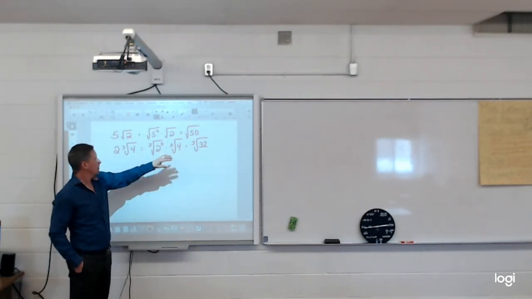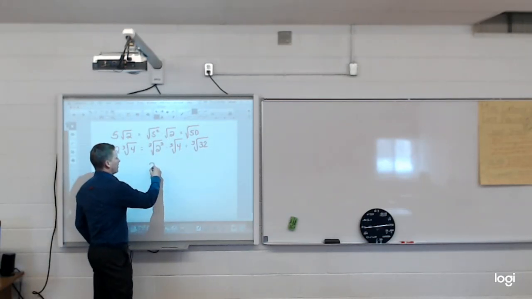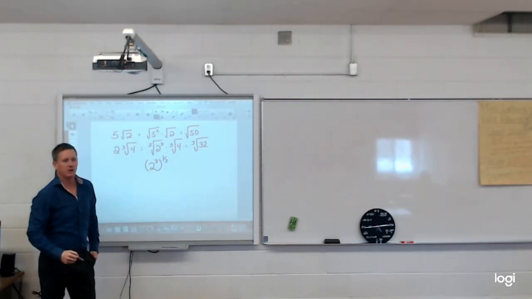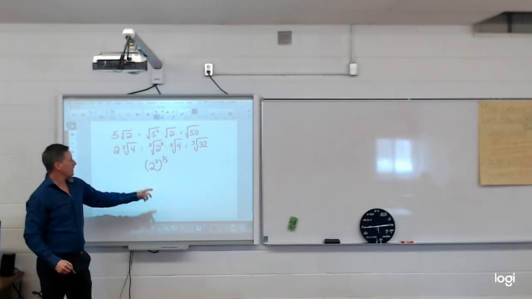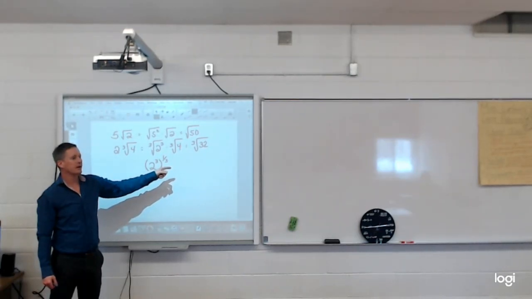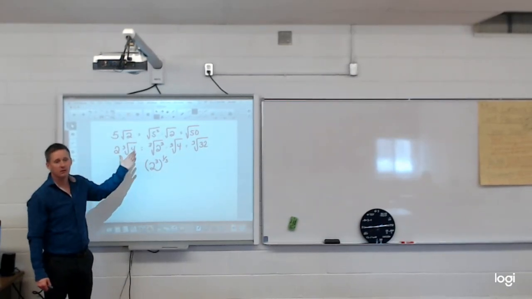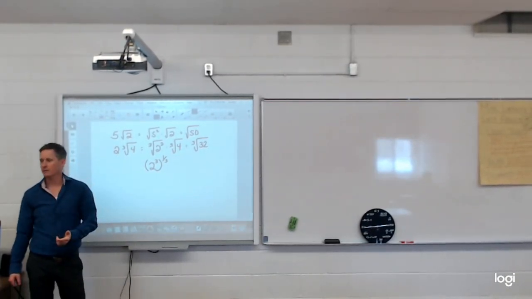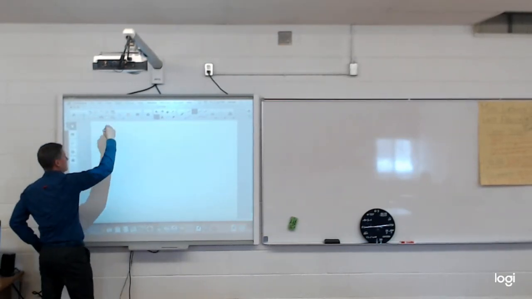So the cube root of 2 cubed, because remember, if I wrote this out like this, what does that equal? Root of 3 of 2. What do I do with an exponent to an exponent? Multiply. What's 3 times a third? 1. 3 over 3, which is 1. 2 to the 1 is still 2. It's still the same thing I started with. Okay? All right, let's try one more.